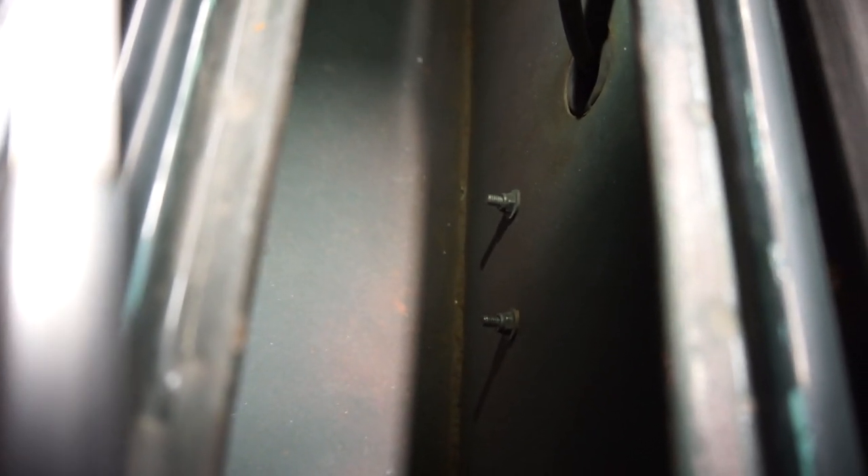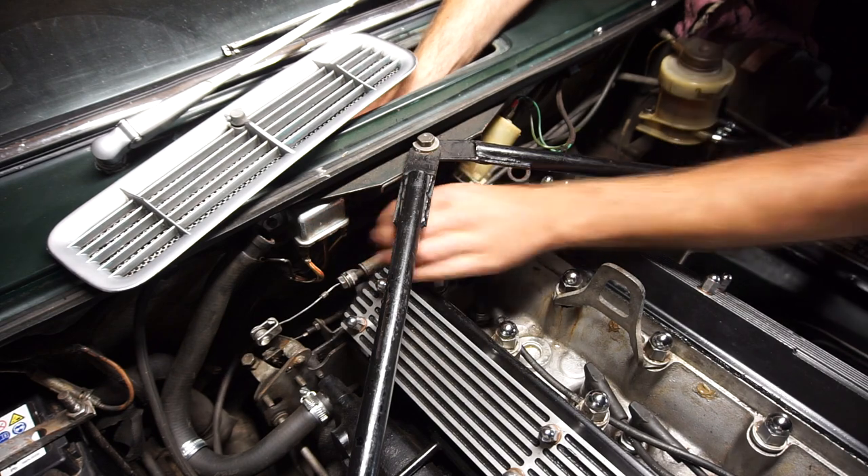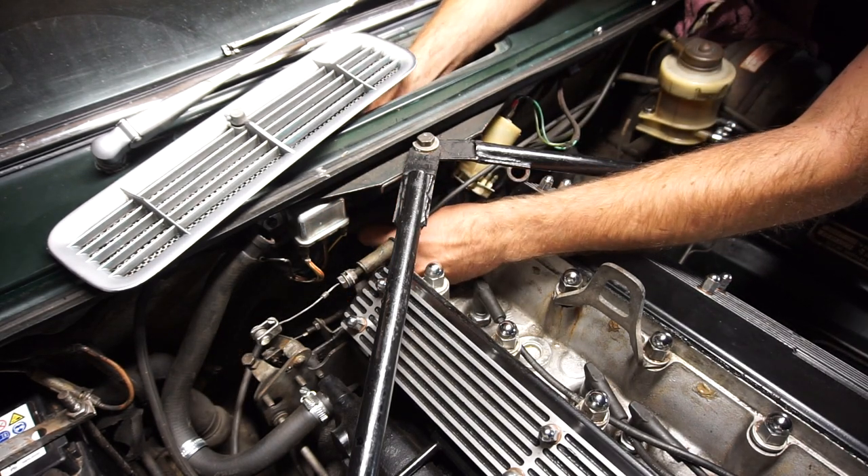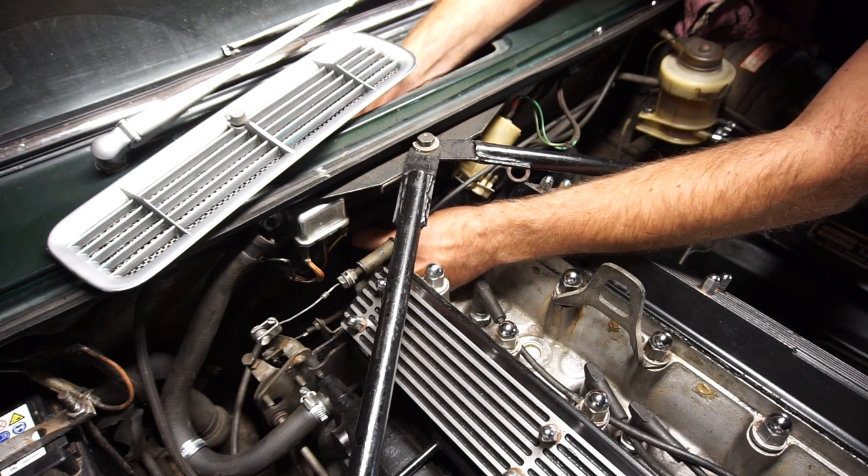While you have this grille off, it's a good opportunity to look down here and make sure there's no standing water or rust - there are supposed to be drains on both sides. It's very important that water comes out and doesn't sit here and rust through, or you'll get water into the car. It looks really nice and dry in here. Now I'll take those bolts off and pull the old heater valve out. Before I take out the last bolt I'm going to disconnect the vacuum line here.